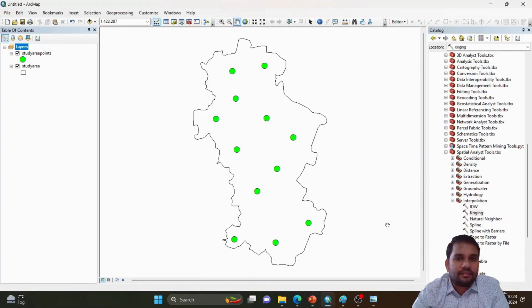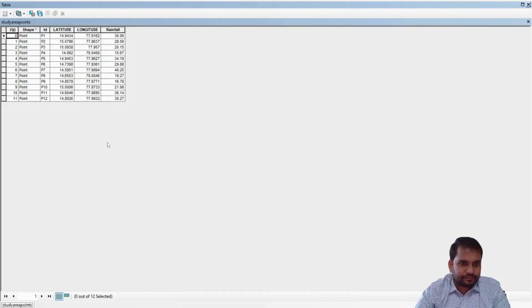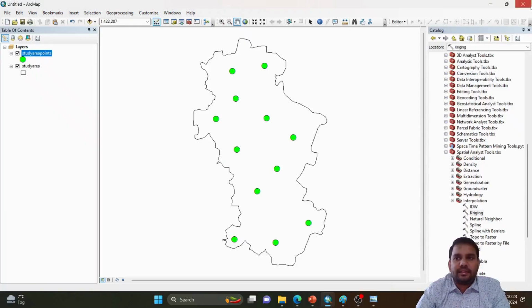So now you can see we have the same study area and we have the study area points. In the points we have the latitude, longitude and the average annual rainfall of my stations. If you consider each point as a rain gauge station or a station within a sub watershed, then we have the average annual rainfall data.